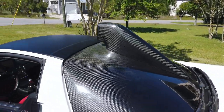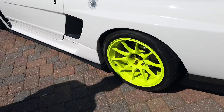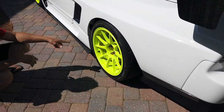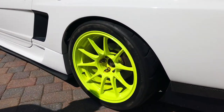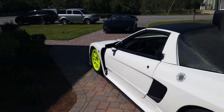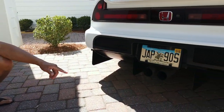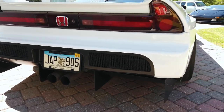This snorkel was super hard to find — Root Case makes it and it's a super rare item. The wheels are WedsSports TC105Ns — the actual ones that came off of the Celica GT300 race car from JGTC. Those are really rare wheels. Around back there's a Deflogue diffuser, a one-off custom made just for this car, and a titanium straight pipe exhaust. Thing's pretty loud. And the Jap 90s tag, of course.